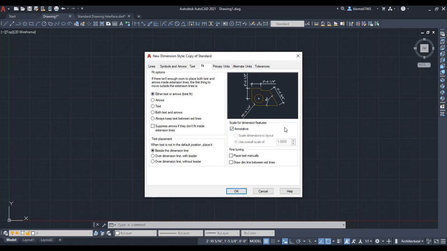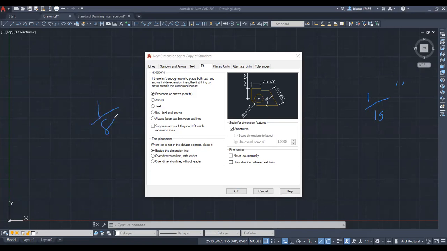Basically what happens otherwise is your dimensions are going to be way too small or way too big, depending on when you change it. Let me show you here. Let me annotate this. Let's say we want our text height to be 1/16 of an inch. So that's our text height, 1/16 of an inch. Now let's say our drawing is maybe a 1/8 inch scale. So that's 1/8 inch equals 1 foot, right?